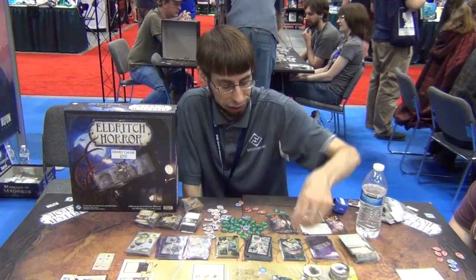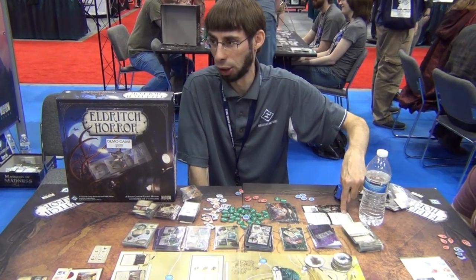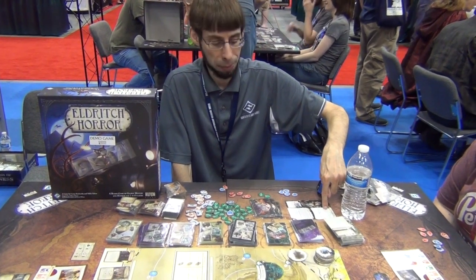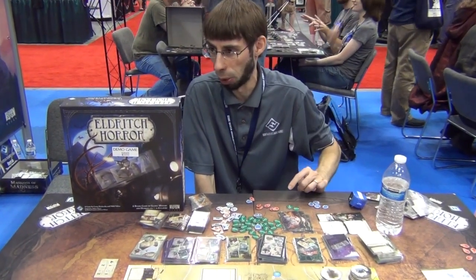The ancient one, if you had reached the end of the track, we would flip him over. He has one additional mystery that you need to solve once he's awake. If you solve that, then you win. But he's collecting gates, so he's not awake very long before he just consumes the world.